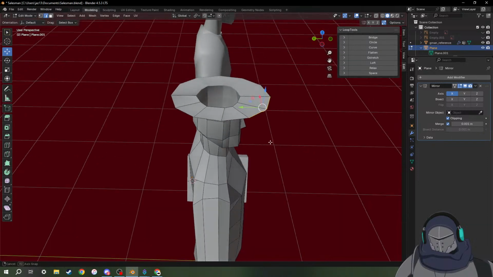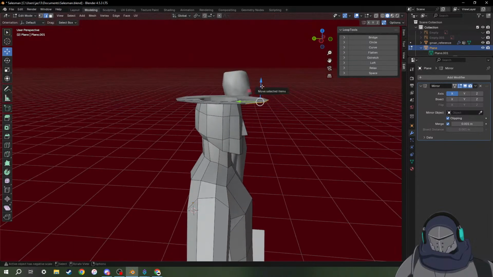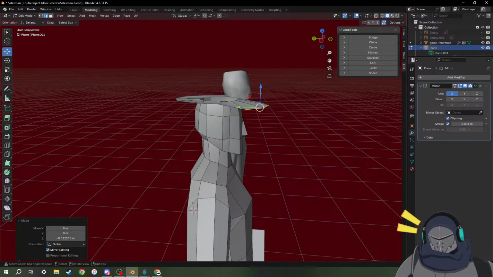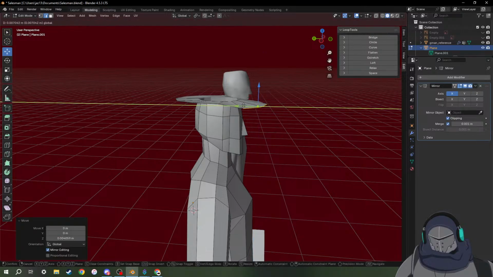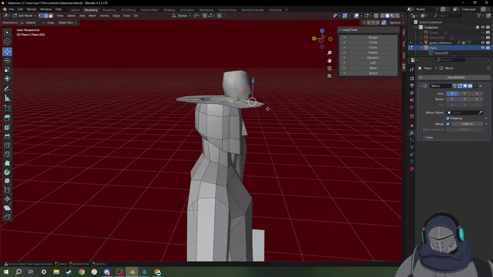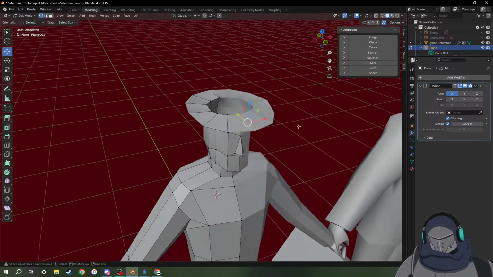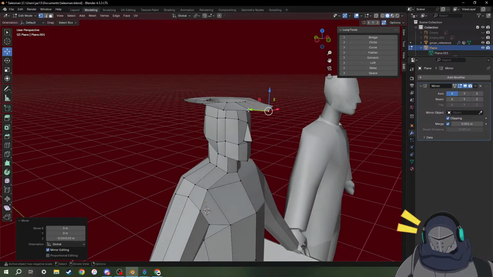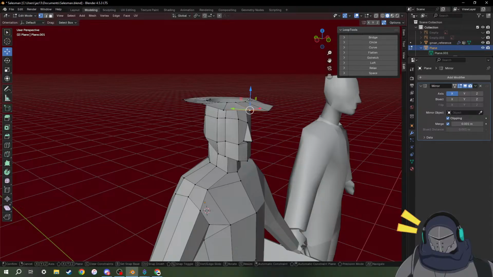So I want this to come down a bit. Let me go to vertices. I want the hat to come down over the eyes a bit. Actually, wait. There's a better way to do this.